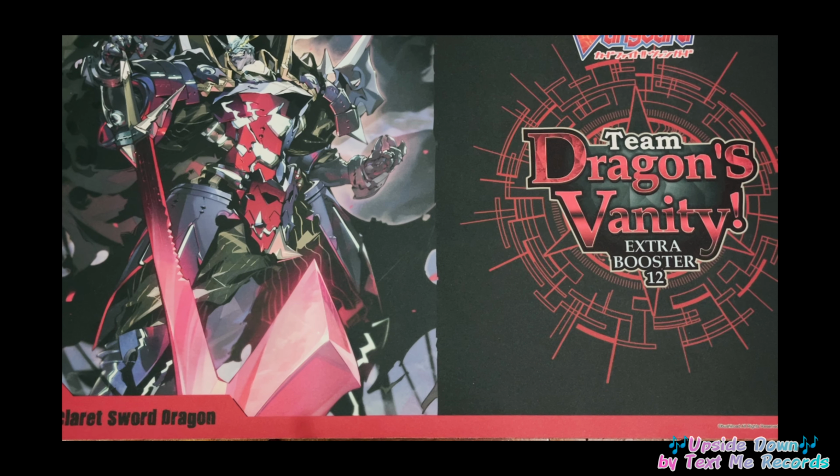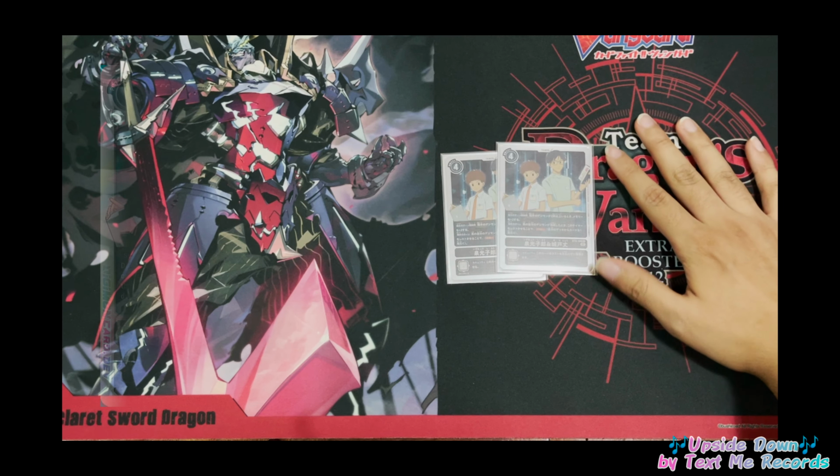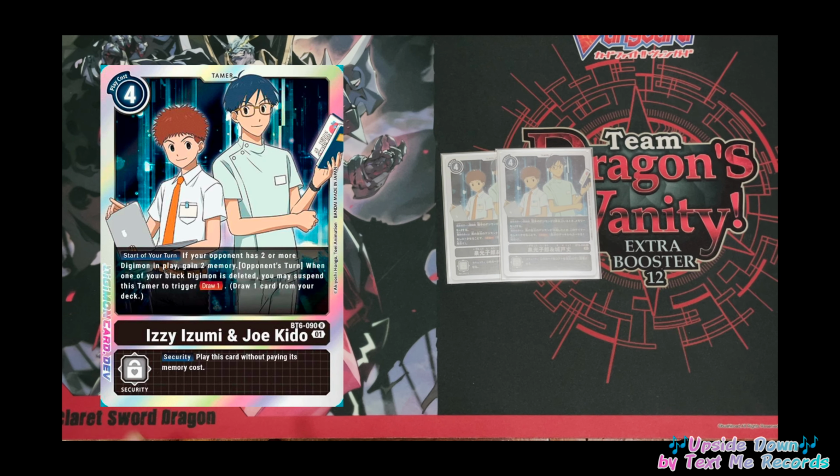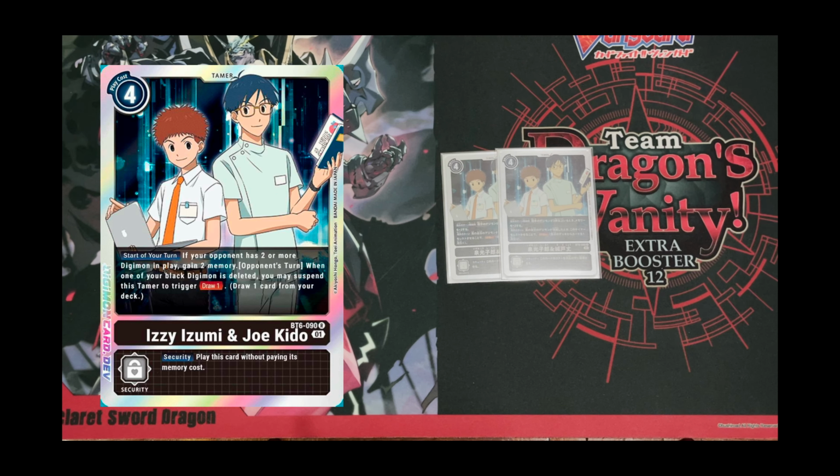Then we play 2 Easy and Joe. Easy and Joe is one of the great Tamers because why? His first effect is during the start of the turn, if my opponent has 2 Digimon, I get plus 2 memory. So it works really well with Gankoomon. For example, my opponent doesn't want to put 2 Digimon down, they put 1 because they want to play around this Tamer. I spec a Gankoomon down, burn that 1 big Digimon. So it's really good. It makes my opponent's choices more difficult to do their plays and so forth.